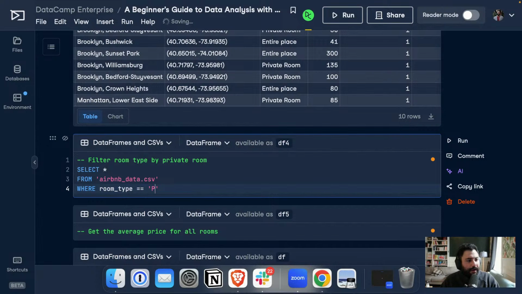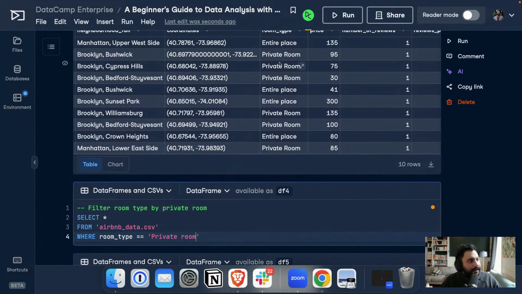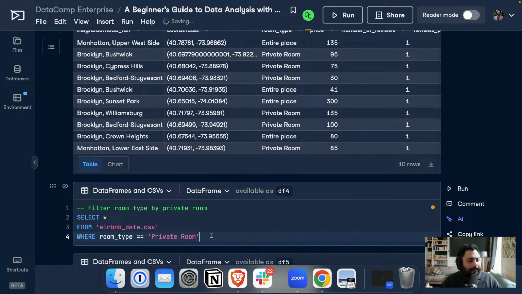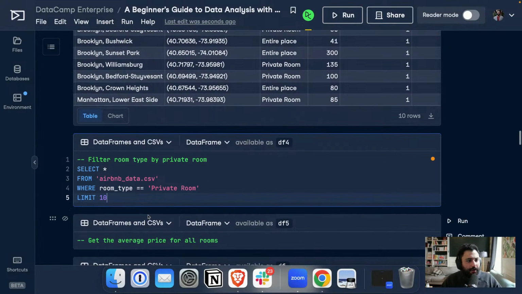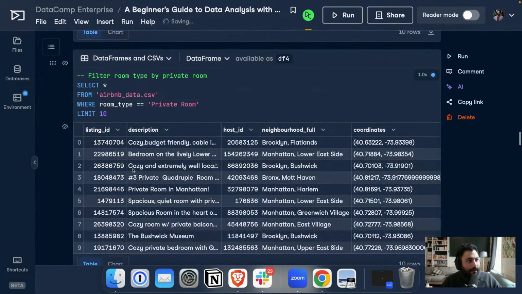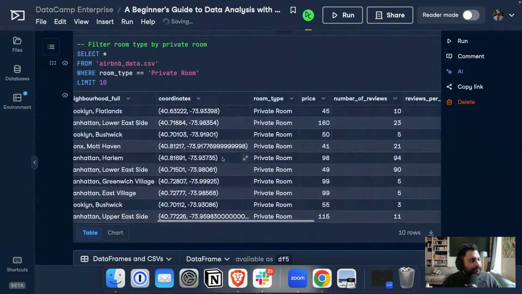It's private room. So I need to double check that I've written this correctly, right? Actually, it needs to be a capital R. And then I'm going to look at the top 10 results only. So as we can see, it's been filtered out only on private room.